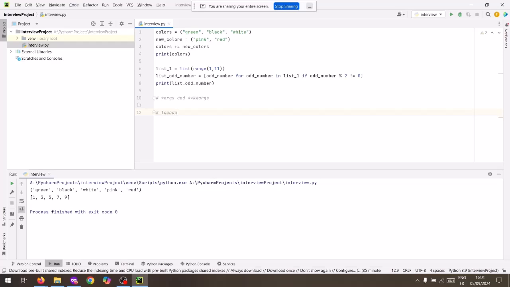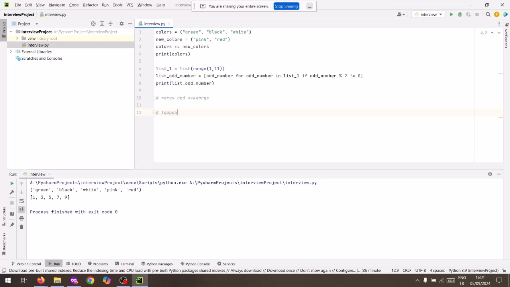In polymorphism, we have, for example, a parent class, say animal, and we have children classes, like a cat or a dog.